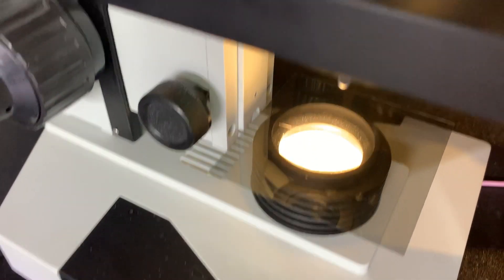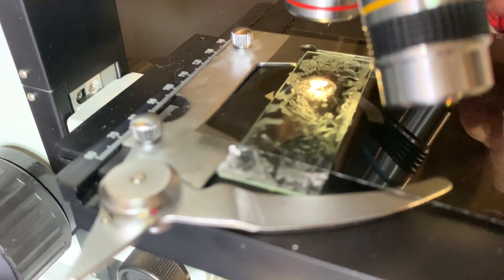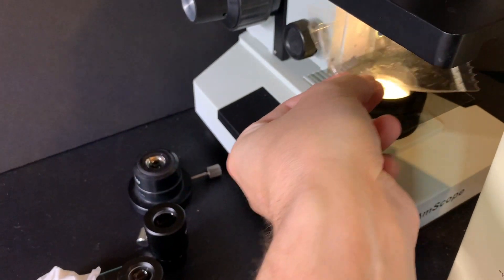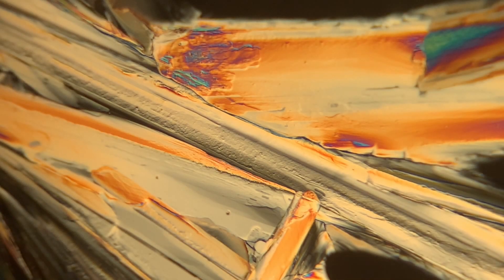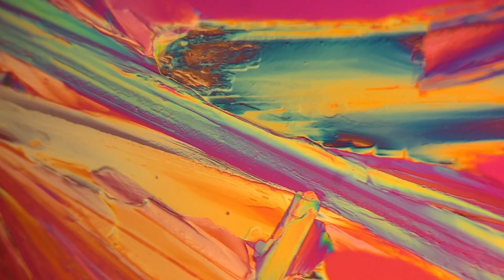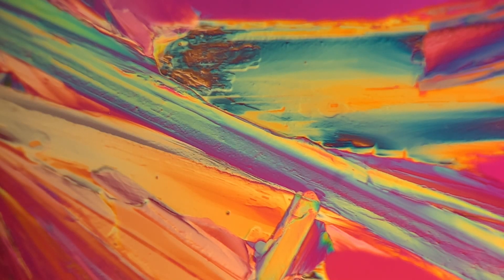Normally with looking at crystals under the microscope, I like to add these polarizing filters. And to make it a little bit more colorful, I often add some tape as well — this is just regular scotch tape. So this is what it looks like without any filters, and then here's what it looks like with just the polarized filter on it. Now I'm going to start adding the tape, and just moving the tape in different angles, you're able to get a lot of really cool color.